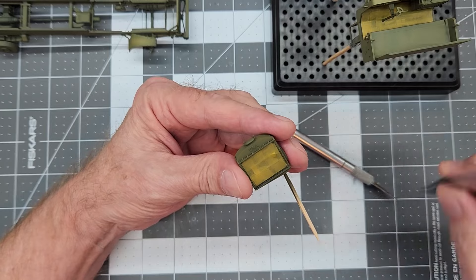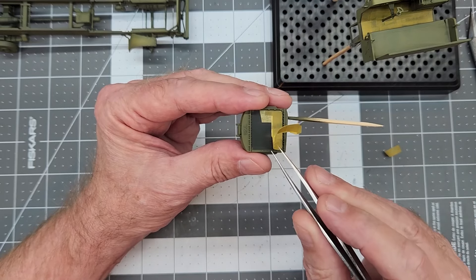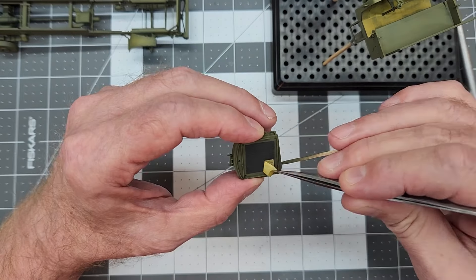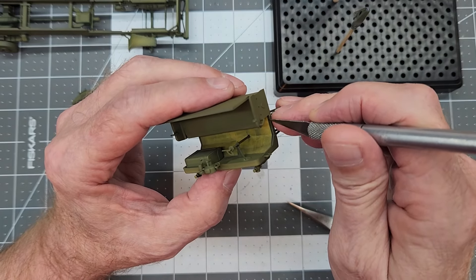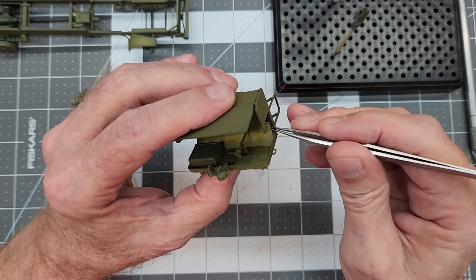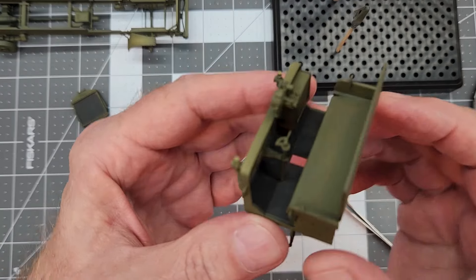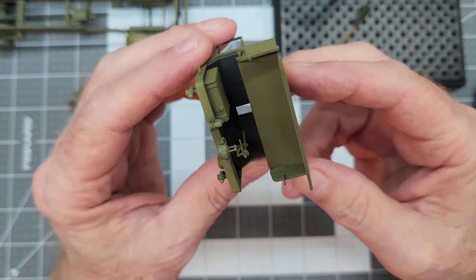With our primary painting done, we can go ahead and remove all of the masking tape. We want to be careful not to scratch our Panzer Dark Gray or black underneath — that way there's less to touch up later. As you can see, the masking tape helps us keep nice straight lines. We can also remove the masking on the floor of our cab, covering up those black mats. We need to be really careful not to break our steering column loose, so we have to be gentle pulling off this tape. And there we've got those nice black mats per the instructions — with a little weathering that's going to look nice.